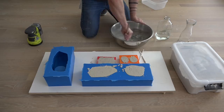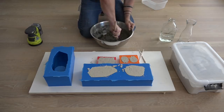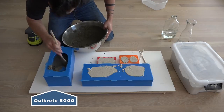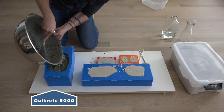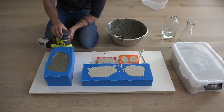For the larger mold I used Quikrete 5000, which is a really versatile product and it's only about $5 for an 80-pound bag. If you don't want air bubbles in your concrete, I recommend filling the molds about 1/3 or half of the way up and then hitting the sides of the mold really aggressively with an orbital sander without a sanding pad. This helps vibrate out all the air bubbles.